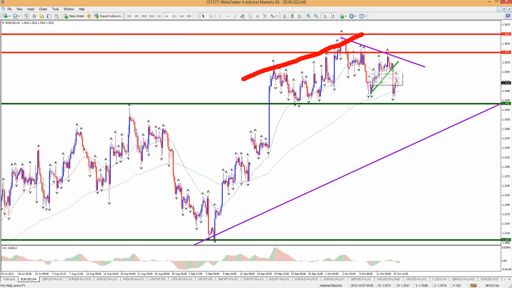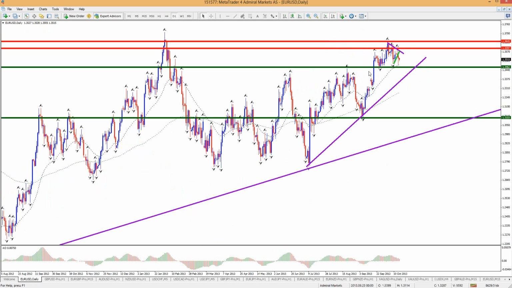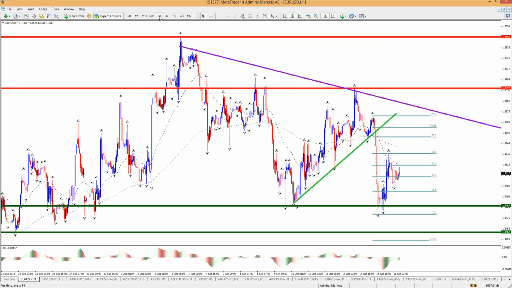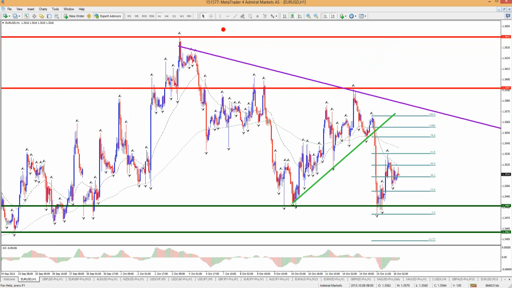Well, we had divergence between the 4-hour tops, but we already reached the long-term moving average. That is the goal of the divergence. We do have daily divergence, right, between the tops. Something to note. The 1-hour chart is moving down, but not quite as fast as one might expect.